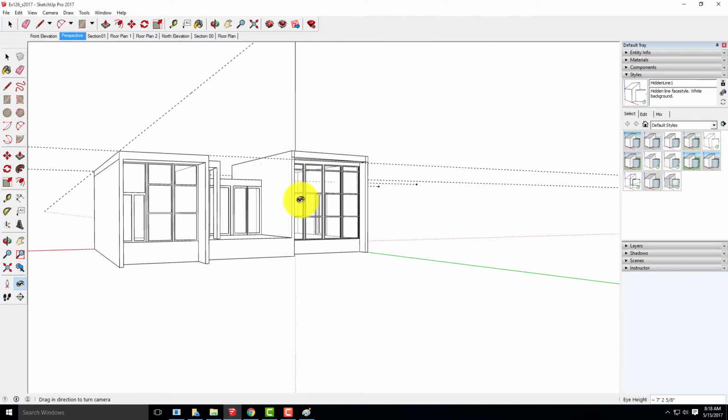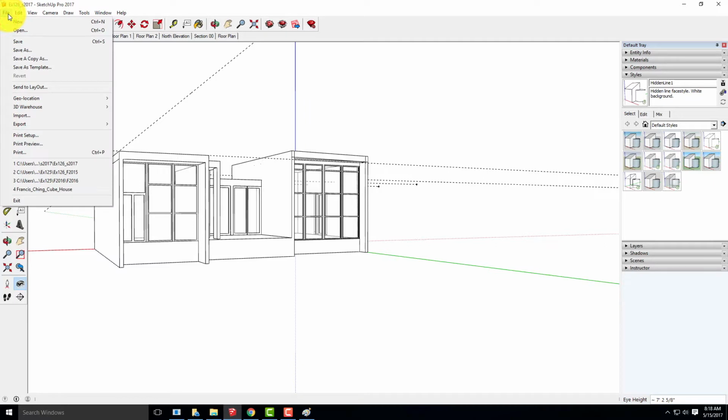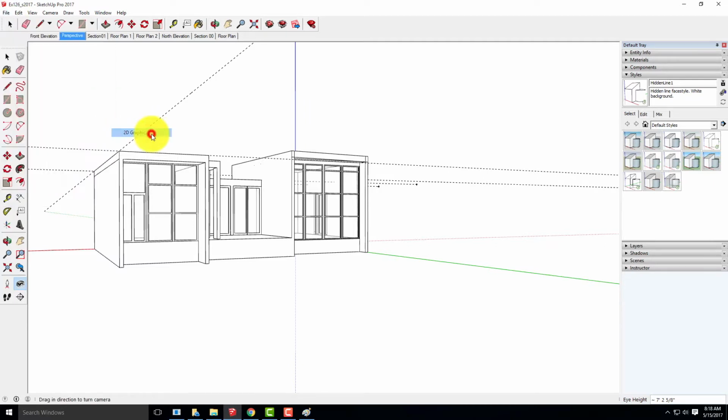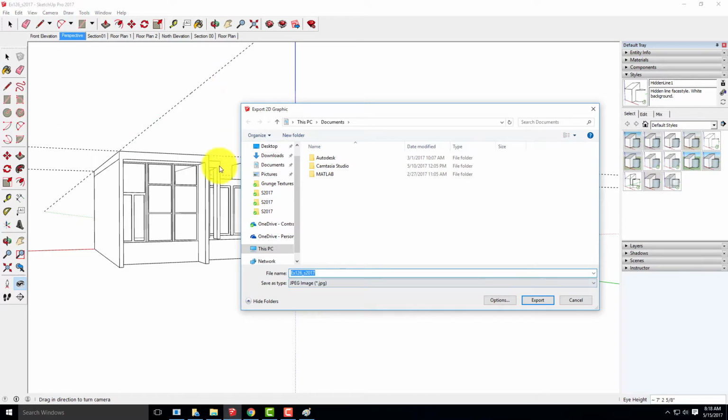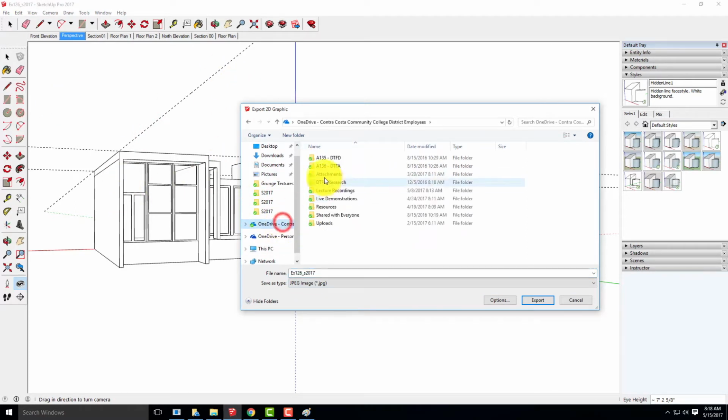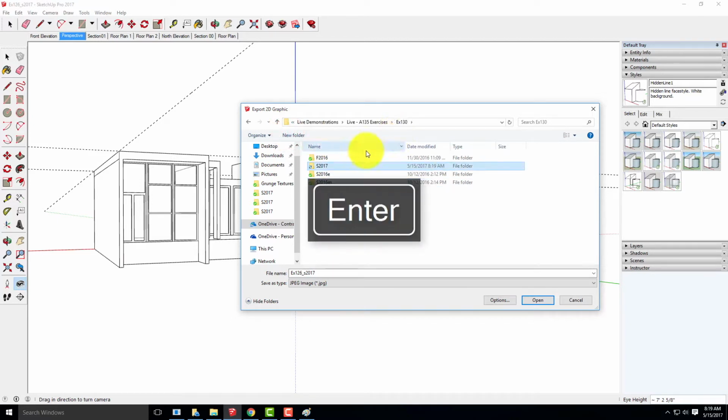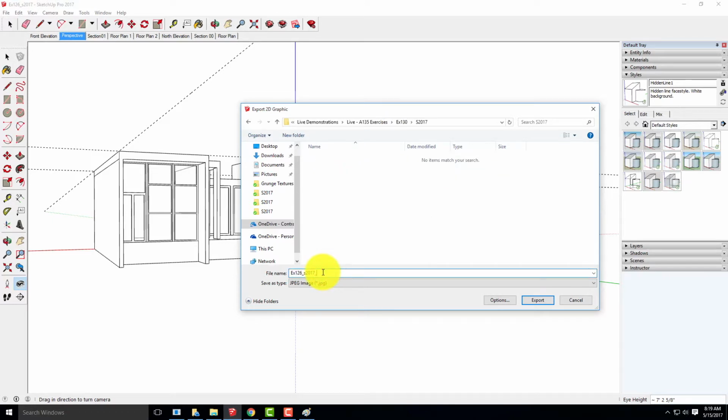So the other part of this is sometimes it takes a couple tries and a couple adjustments before you feel like you've got it. So I'm not going to save the scene just yet. I'm going to do the first export, and I'm going to check it. So I'm going to go to Export 2D Graphic, just like we've been doing. I know I have some extra stuff on here that I'll end up cleaning up. Let's put it into today's folder, all the way down here at the bottom now. And let's call this lines.